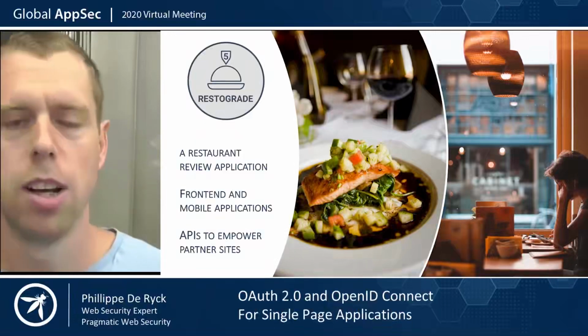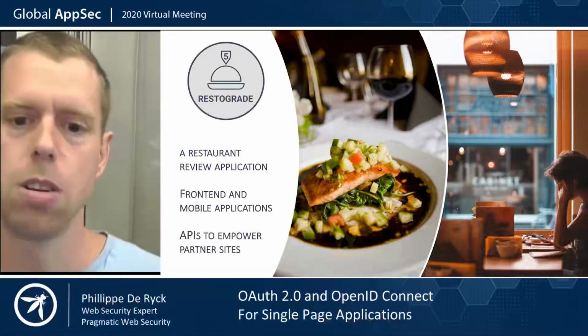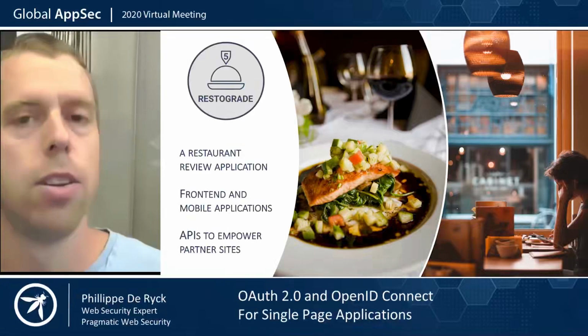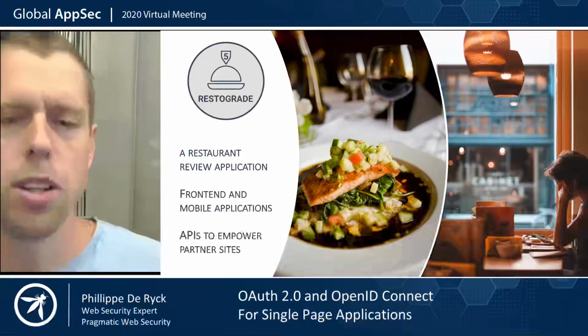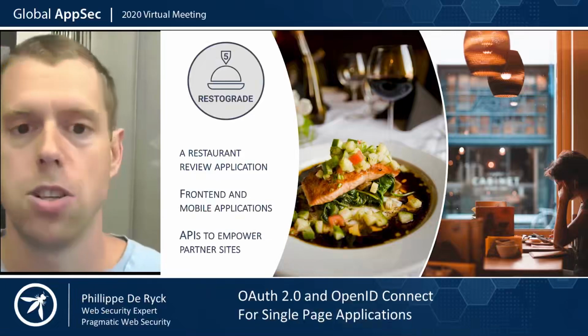I'm a chef myself, and I like food, so this was a logical choice for one of my training applications. Restaurate is very much like any other review application. You have a list of restaurants, you can post a review, and so on. Restaurate itself has a bunch of APIs, a front-end application, a mobile application, and so on.